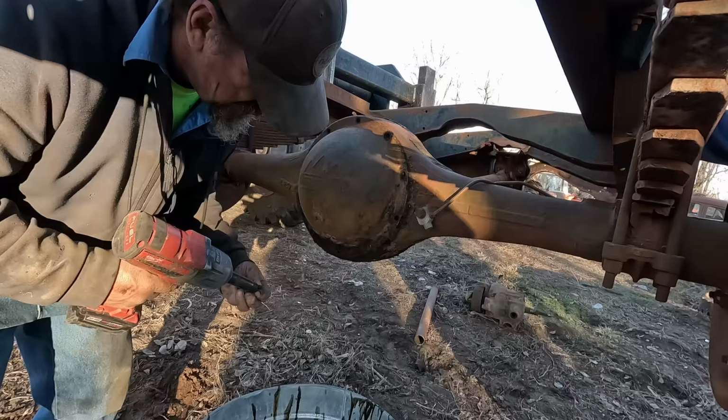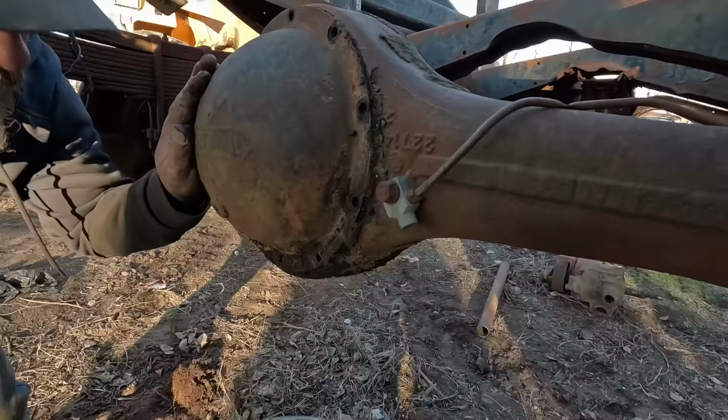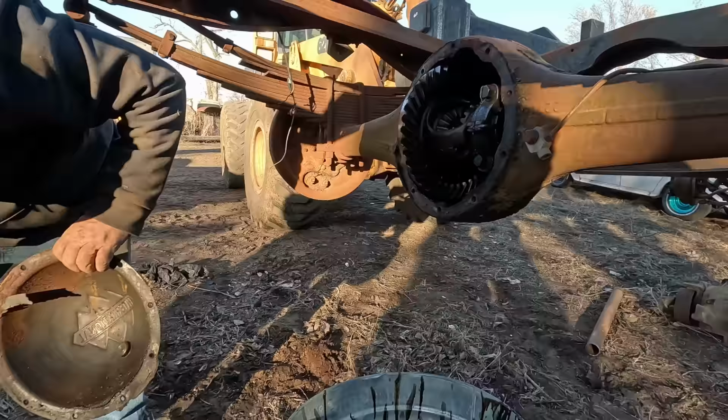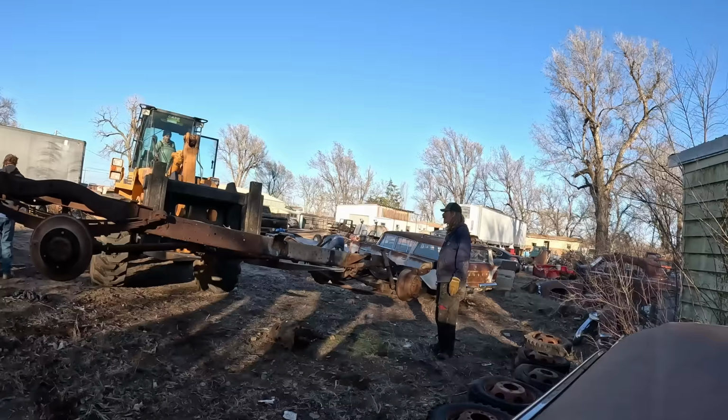One more. Maybe it's empty. Yeah, she's dry. She is dry. Can't complain. It makes it easier for us. Looks better from the backside. Yeah, you can see the Triple Diamond International. Cool stuff. And with that, Sean is headed out.